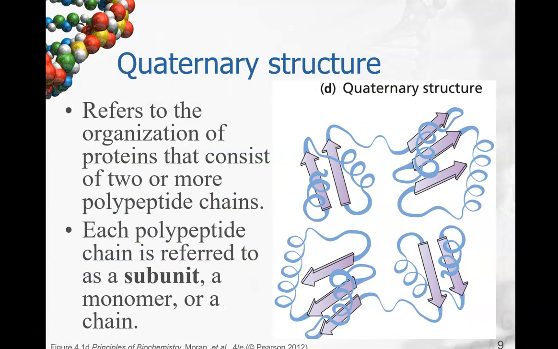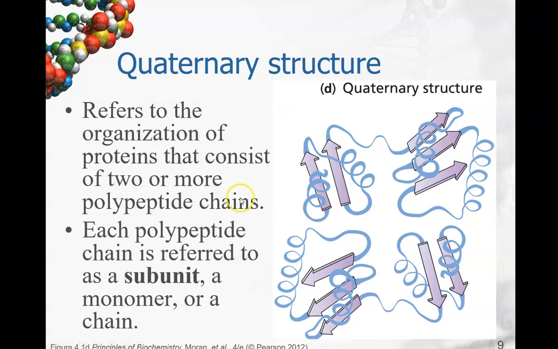What about quaternary structure? Well, not all proteins have them, but some proteins consist of 2 or more polypeptide chains. So this diagram over here represents that, where this shows 2 chains that are associated to form the whole protein. So it's important to note that if we take these subunits, these chains, and pull them apart, the protein wouldn't function. So in order for this protein to properly function, all of its subunits have to be present, and they have to be organized in a way that allows them to function.